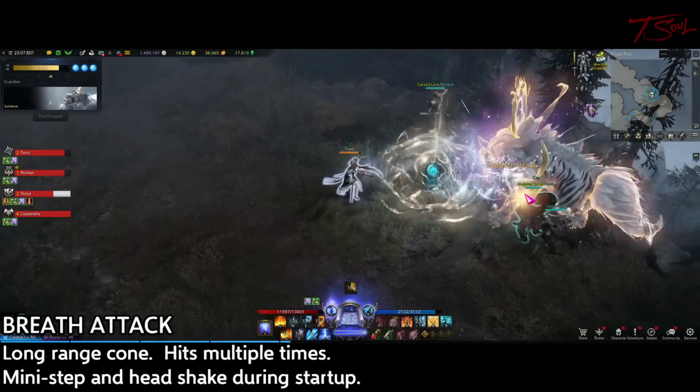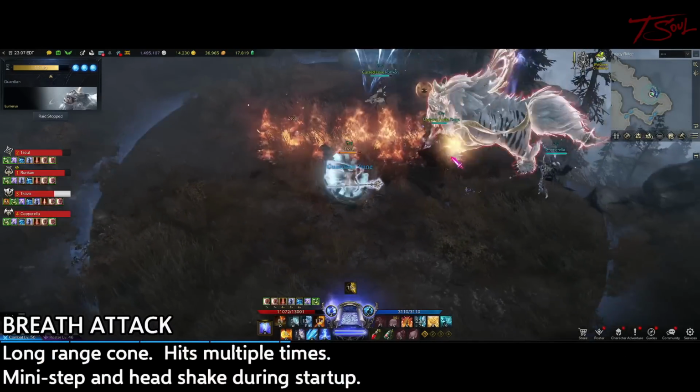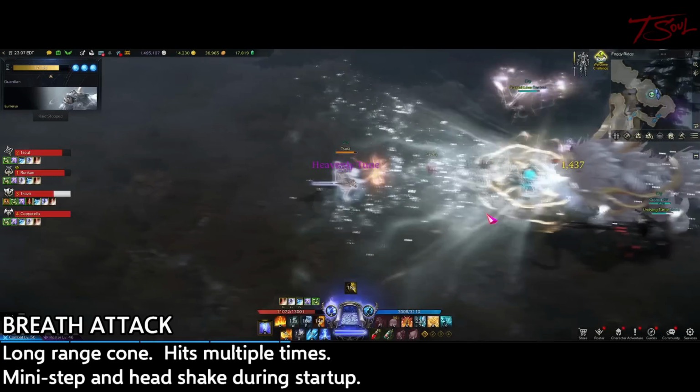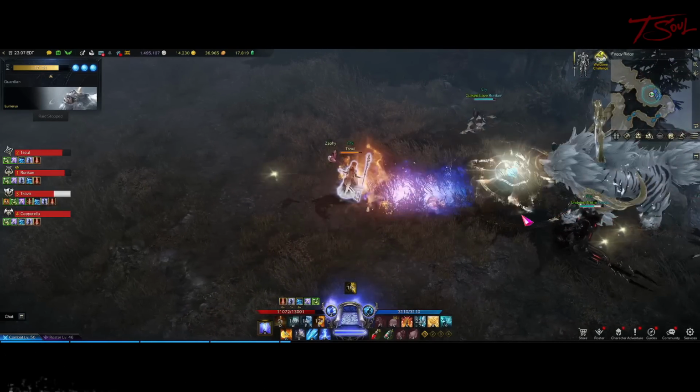Now for the new cone and AoE attacks. His breath attack is a 45-degree cone, hits multiple times, and reaches pretty far. The startup has him rearing back a little while shaking his head. When you see that, dash towards his side to avoid the breath.